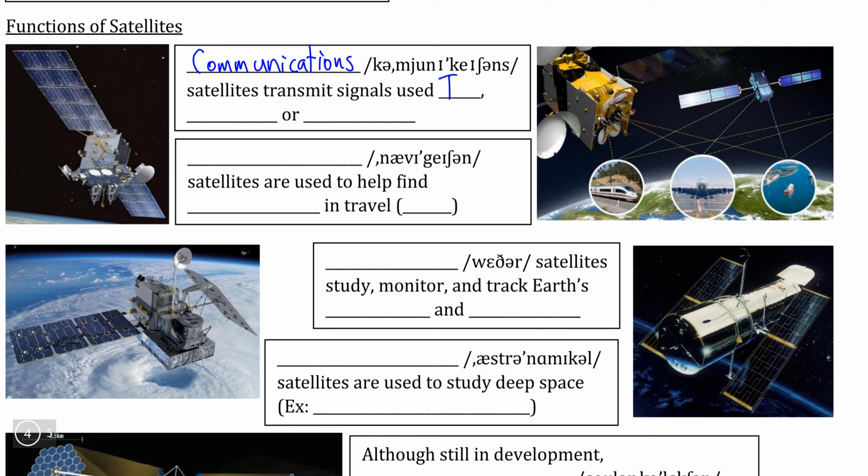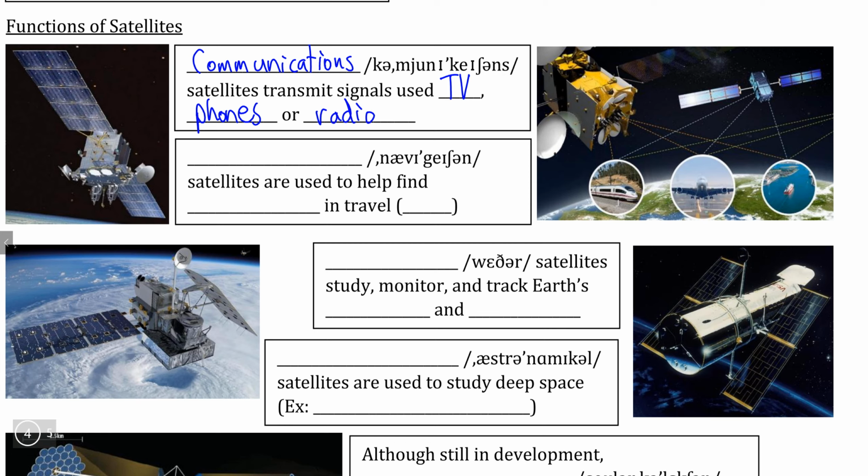Now, some people that get their television signal from a satellite depend on communication satellites to bounce a TV signal off a satellite from one location, and then the satellite retransmits it to a different location. We can also use satellites for phone communication. Phones that use satellite signal are literally called satellite phones, and it's also used to bounce radio signals off so that you can listen to radio signals from across the world.